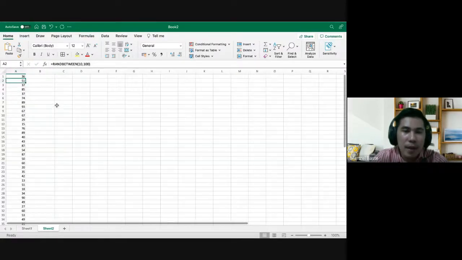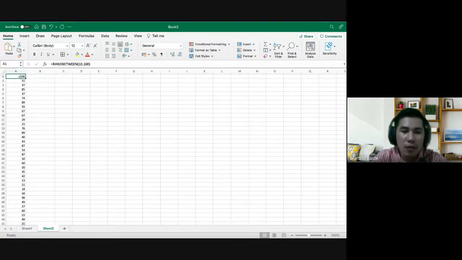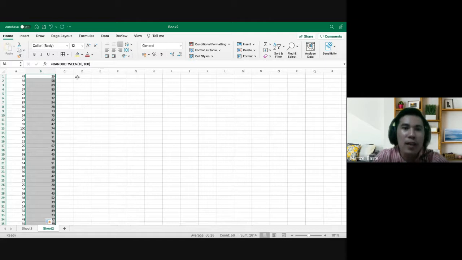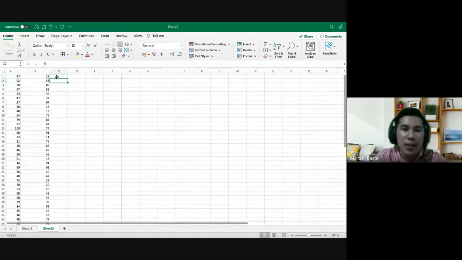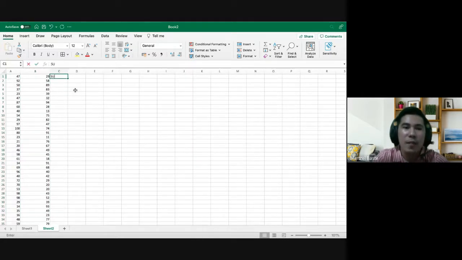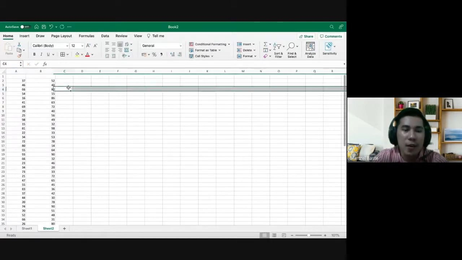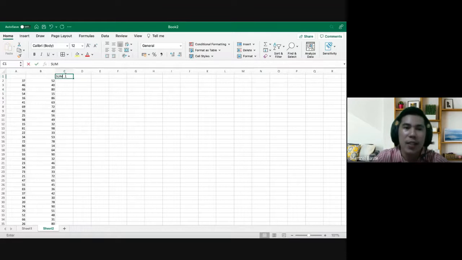So this time, let's perform a sum function. Let's also generate random numbers here, and then do autofill. Then you want to perform the sum function. Let's insert a row here, and let's say this is the sum function.